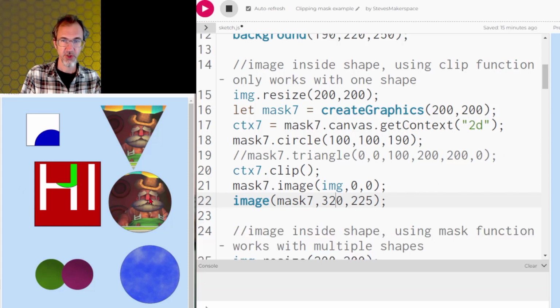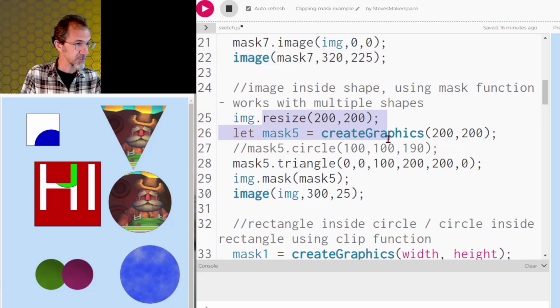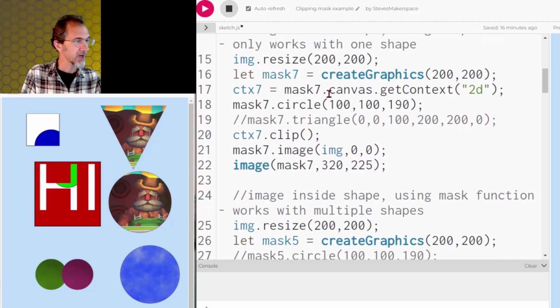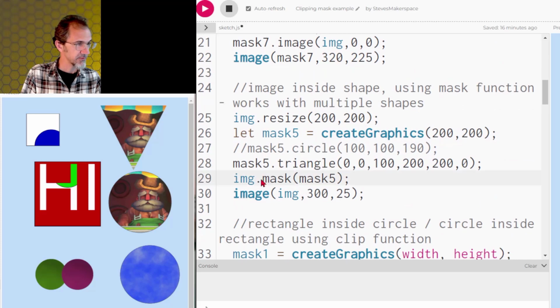Now there's a second way to show an image inside of a shape, and that is with a mask. So in this example, which is up here, I resize my image, same as before. I'm creating a new invisible canvas, same as before. I'm drawing my triangle, same as before, so none of that is different. I have not needed to call this function here in this case. And here I'm doing this mask function on the image rather than on the canvas. So it's image.mask, and in parentheses, this is my canvas. And I believe this mask only works with images. I'm not certain of that. But after I do that, now I place the image onto the canvas. Remember up here, I was placing my invisible canvas onto the canvas, but here I'm placing the image after I've done this mask function. So that's a second way to do this.